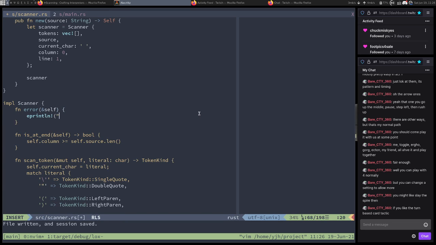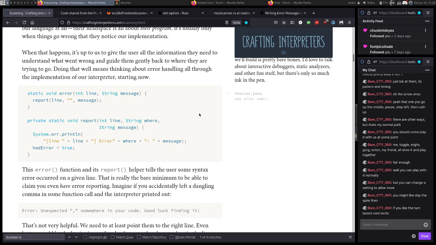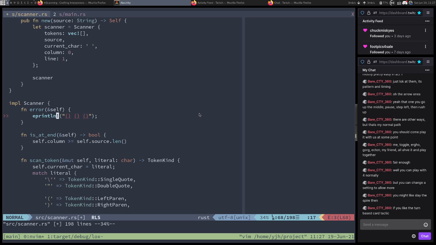So eprintln. So according to this, unexpected character at line column.